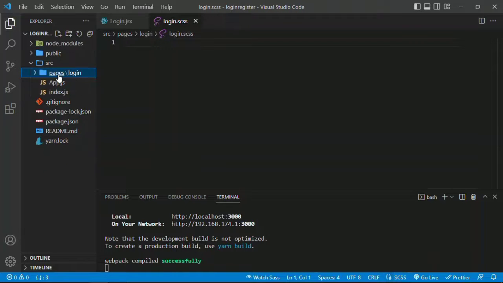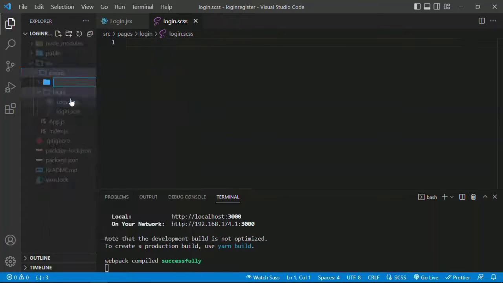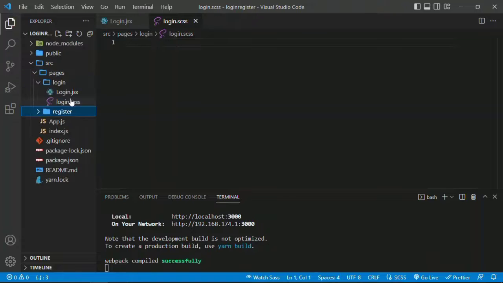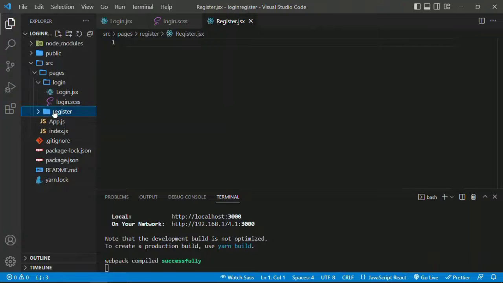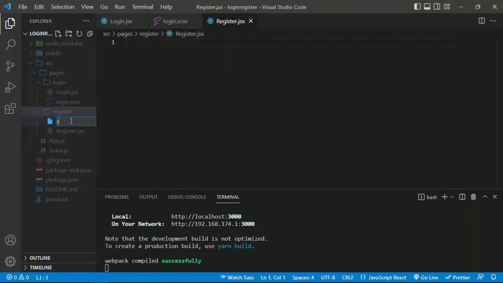Remember, I'm using the Sass framework. It's also CSS. So I'm going to create another folder, and this is going to be register. And then I'm going to create two files here as well, and this is going to be register.jsx, and then here is going to be register.scss.